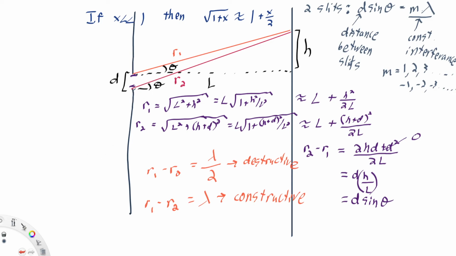I'm going to move to a new board. We're going to be a little more explicit in illustrating the single slit case. So on the last board we did the double slit case, but if we really have a single slit, we did the analysis for the very top and very bottom photons, right? But these aren't the only photons. There are also many in the middle.